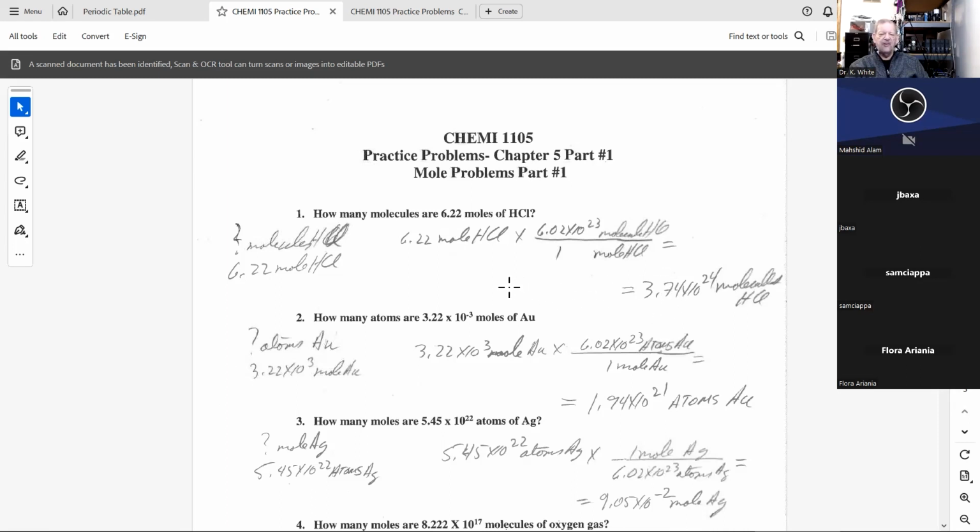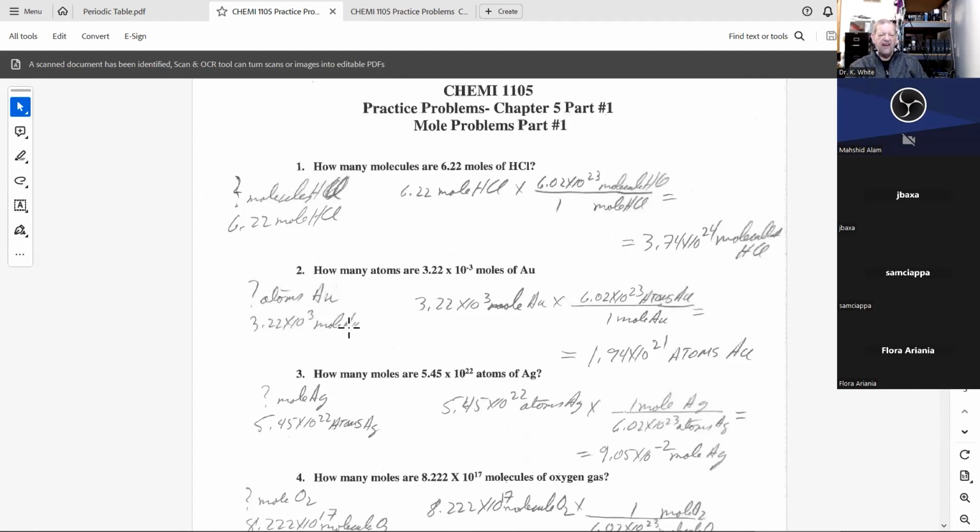Now, if you looked at your calculator, you'd see this long number. And notice 6.22 is 3 significant figures, 6.02, 3, and 1 is an exact number. Therefore, when you do multiplication and division, you ignore exact numbers, but you get the same number of significant figures in your answer as the number that has the fewest significant figures that you're multiplying and dividing. Both are 3, and you round this off to 3. And that's how you do that type of problem. And here it's similar with atoms of an element and moles, same thing.